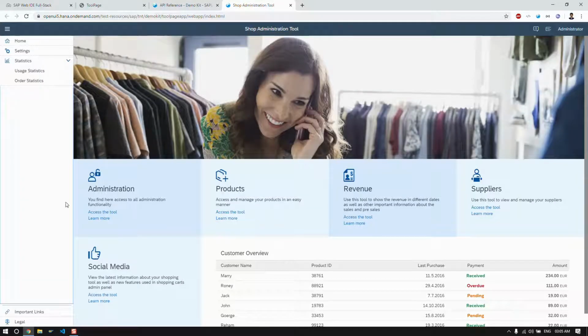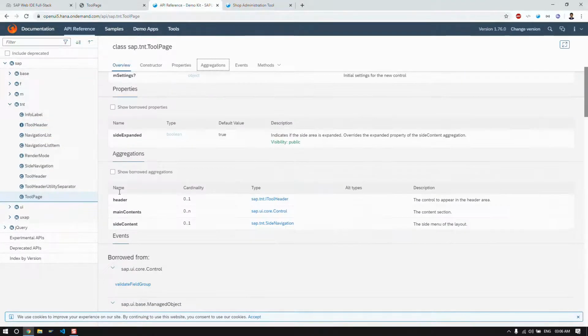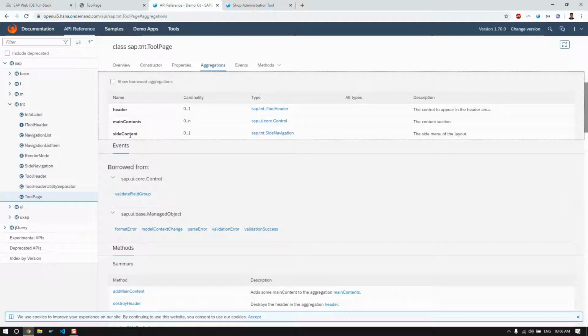So now we're going to add the side navigation. For the side content, we're going to use the side navigation.